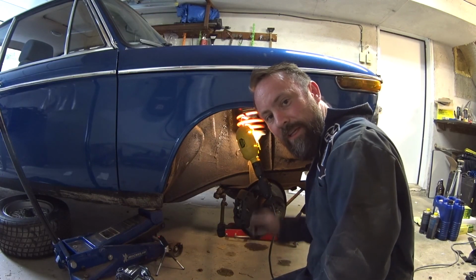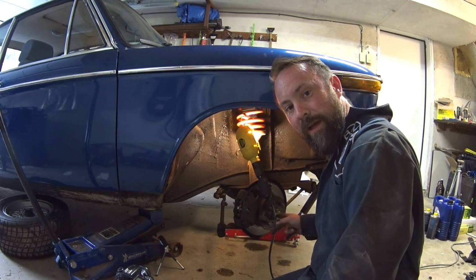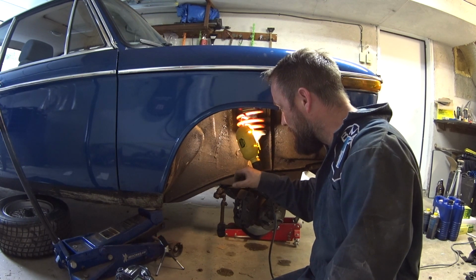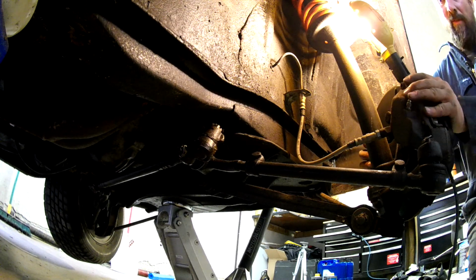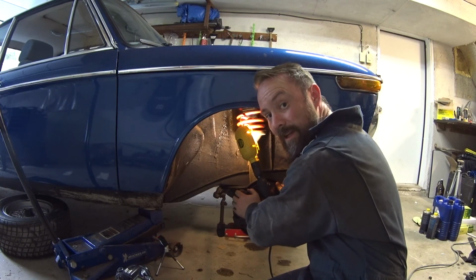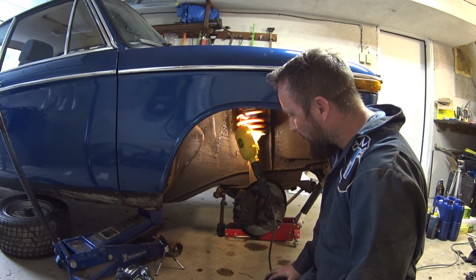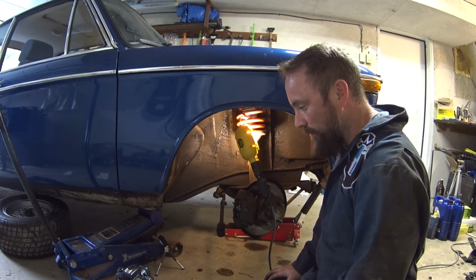Okay, as it turns out, as I was doing the right side of the car, just tightening up the nut that holds the hub on, making sure those bearings are nice and tight, I discovered that the actual play that I was feeling is in the steering, in one of the linkages there. You can see, when I move it, how much play there is. So that's what was causing the car to feel funny and strange and not track right. So I'm going to pull that cotter pin out, tighten up that crown nut, and see if that fixes the problem.